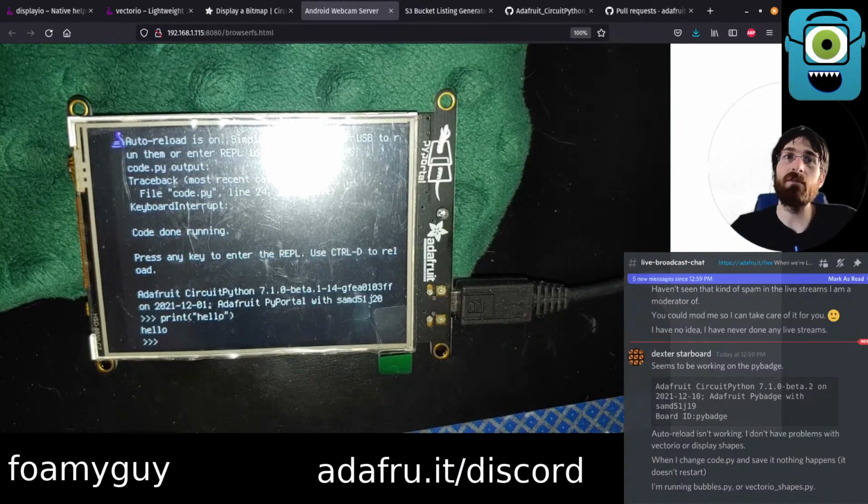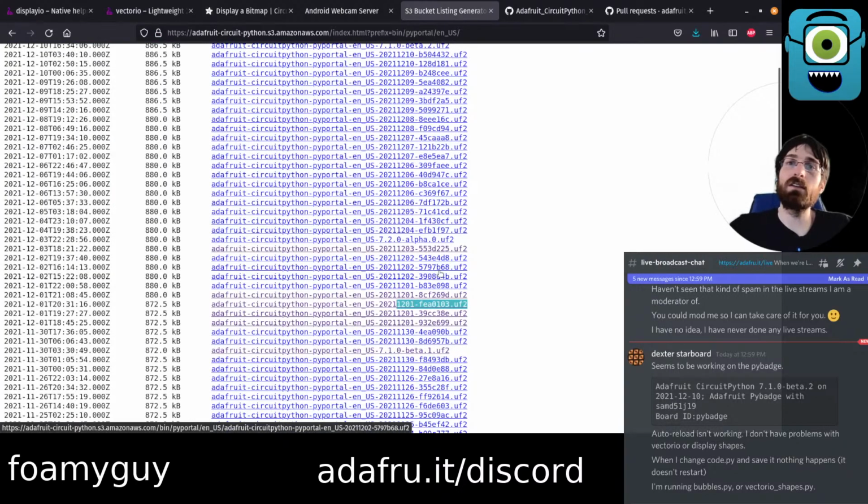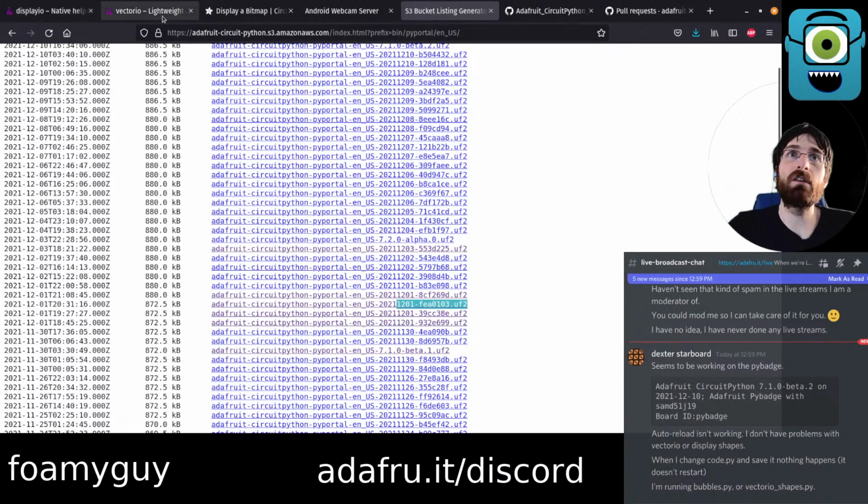If it was just broken for everything, it'd probably be easier to figure out. Although narrowing it down to the specific build right here should help, because we could go find what the change was from this one, and then we have something to go off of at least.